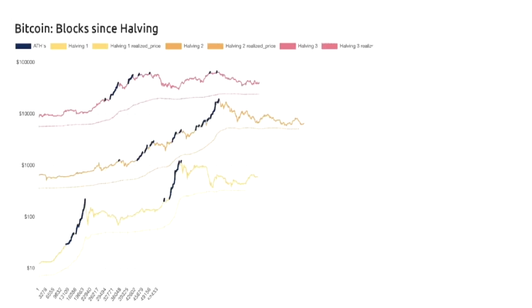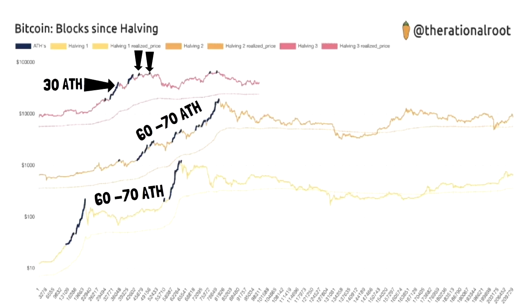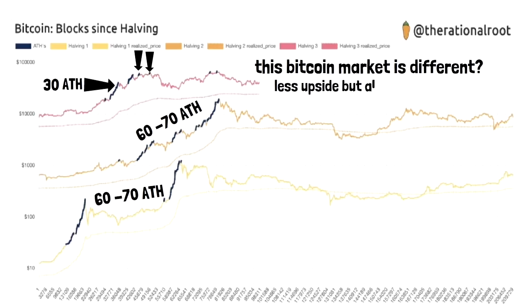Here is another very interesting chart comparing the current Bitcoin market to the previous two cycles. The blue dots represent the number of new all-time highs in each cycle. In the first and second cycles there were between 60 to 70 new all-time highs, but in this bull market we had only 30 — more than twice lower compared to historic bull markets. The majority of all-time highs took place in the first half of 2021, with only two in the second half, where BTC increased above $64,000 and topped at $69,000. This may tell us this Bitcoin market is different — this cycle generated lower rates of return but also did not drop as much as the previous two, suggesting volatility is slightly decreasing.